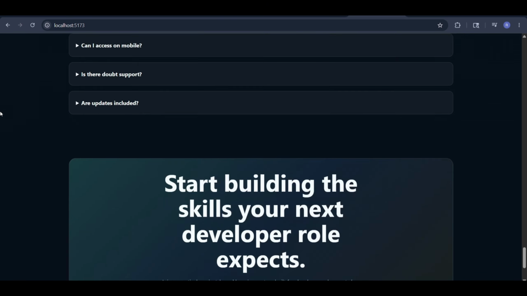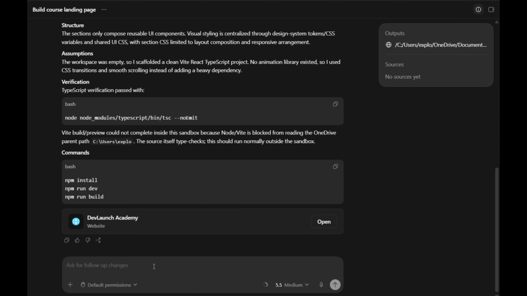So if I just copy this and give a direct prompt without using ChatGPT, I suggest you use ChatGPT because it will maintain the context. Like if you have said earlier to use a particular library for icons or components, then it will remember all the time when it creates a prompt. But you can also make it directly, but it is not recommended. I'm making just a simple iteration. But if you are doing a real project, then you have to do a ChatGPT prompt.